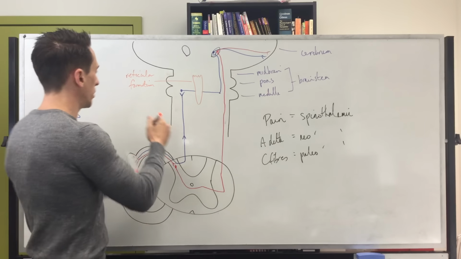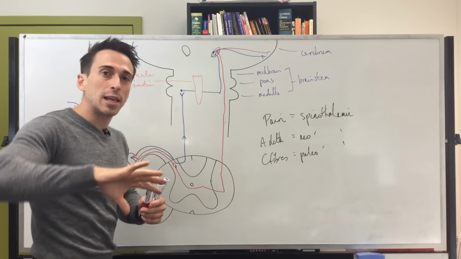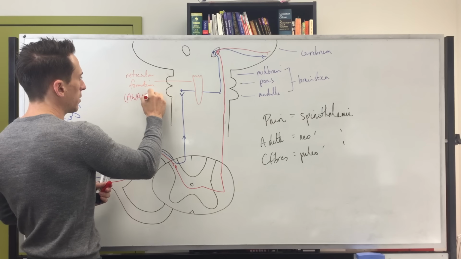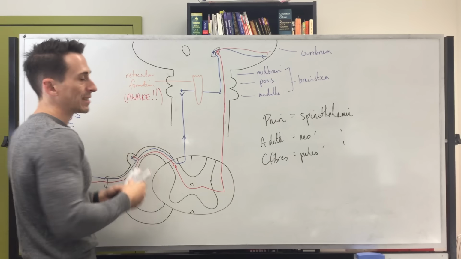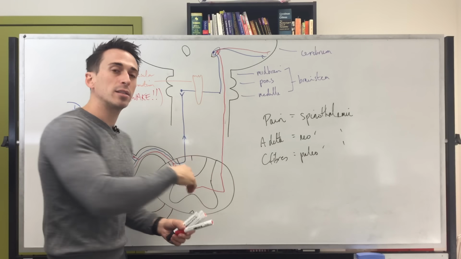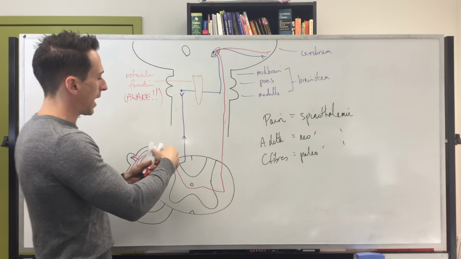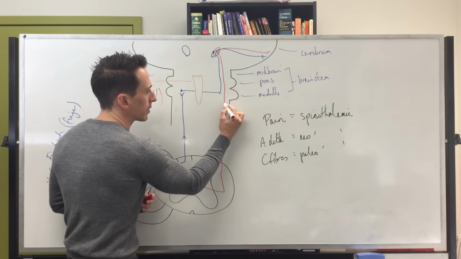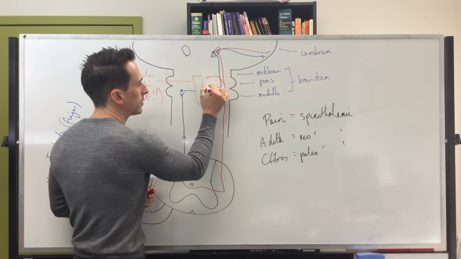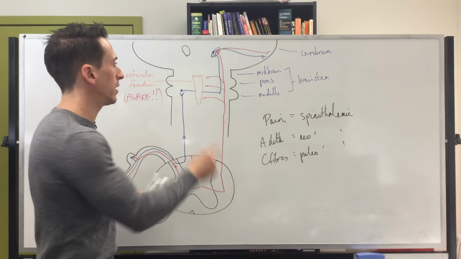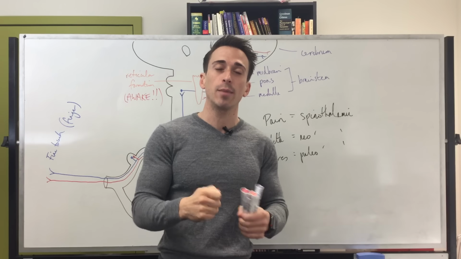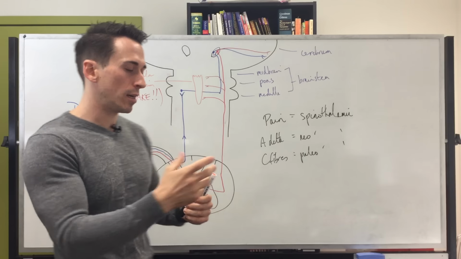And the reticular formation is there, and it helps sleep-wake cycles. So basically it's there to tell you whether you're awake or asleep, okay? Basically, it's a system that when you're asleep, it's suppressed, and when you're awake, it's activated. And what's going to happen is that as this C fiber comes up, it's going to send branches off and synapse with the reticular system. That means that when you have a C fiber activated, stimulating the reticular system, you end up being awake. One of the reasons why you can't sleep when you're in pain, because it's activated the reticular system.